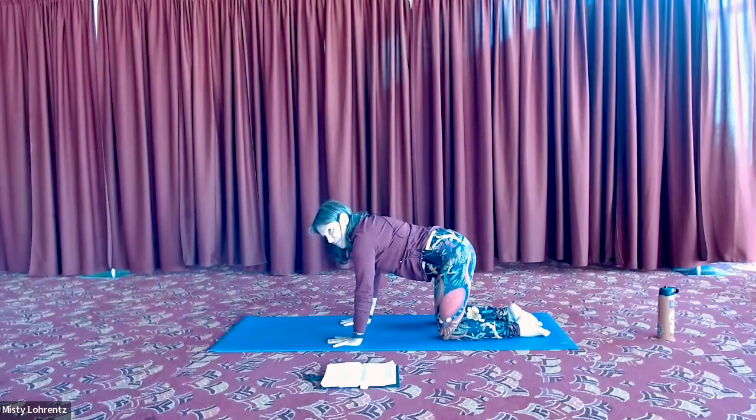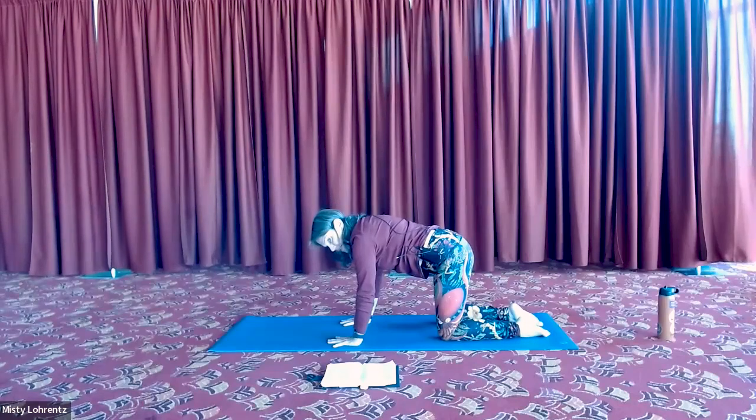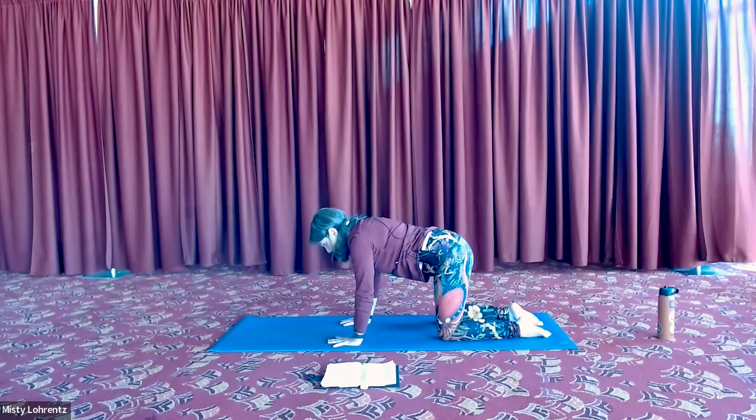Come into a cat, but don't do it yet. Come into an invisible cat. No one can see it. We're just turning on those muscles that would take us to cat. Find yourself an invisible cow. Feel those muscles let go. What else would turn on?